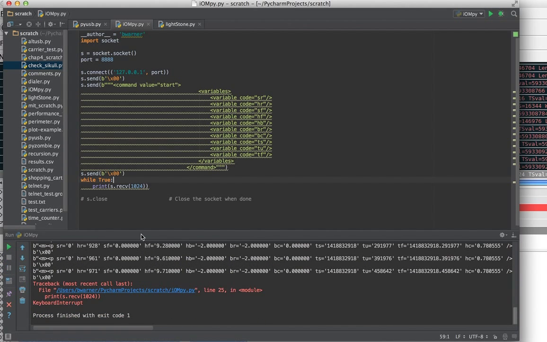At this point, all we have to do is parse the data. So you don't have to do a lot of trickery. You don't have to use libhid. You don't have to use libusb. All we're doing is simulating the same call that the software's making to the same port that the hardware is listening on. And we can gather all the data. At this point, we could parse the data and drop it into a file or whatever.